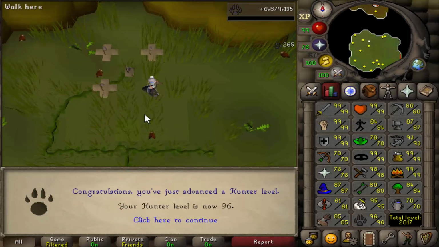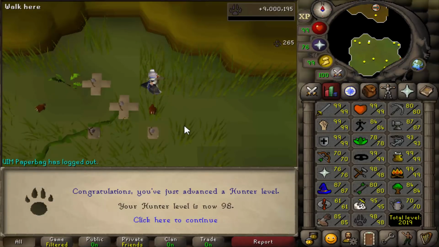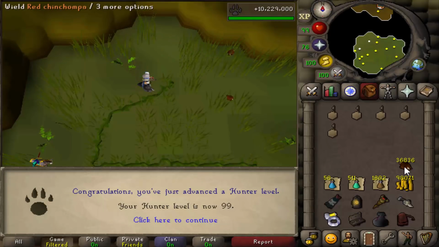There is level 96 Hunter, level 97, level 98, 10.2 million XP later. There it is, 99 Hunter, 2020 total. So I'm up to 36,836 chins.